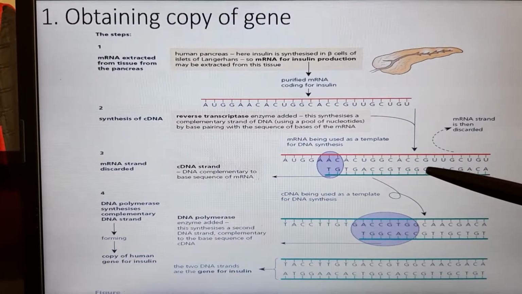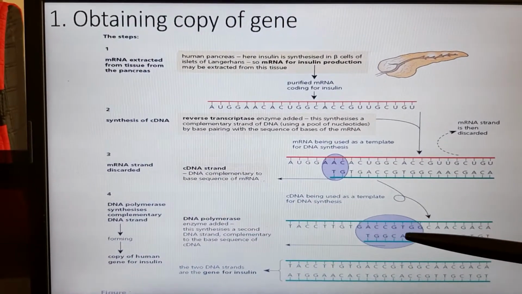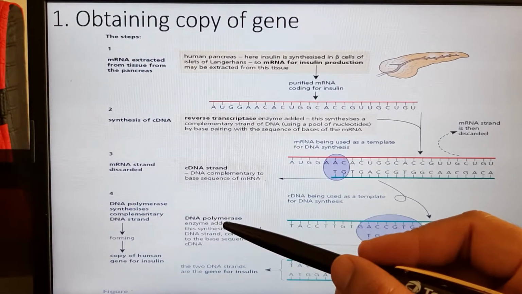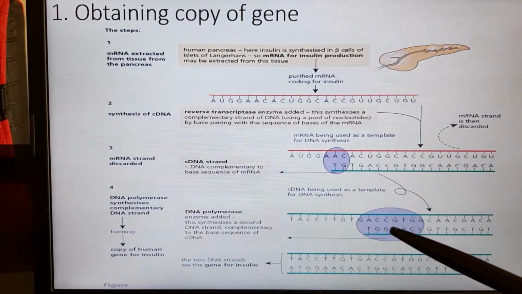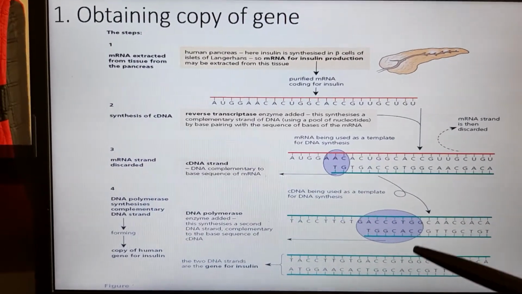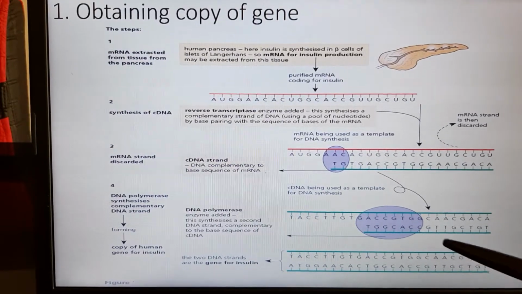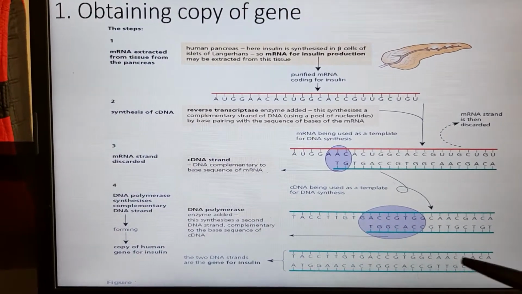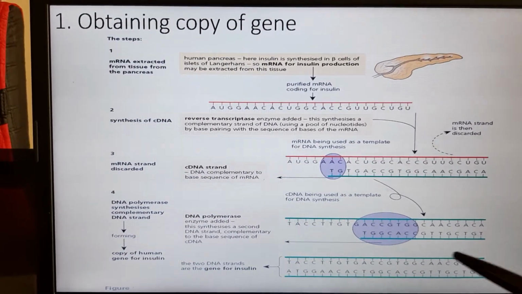What we do is we take this DNA as a template and we make the second strand complementary to it by taking the help of an enzyme called DNA polymerase. Now this DNA polymerase, as it moves along the single stranded DNA, it makes a second DNA, and you can see these two are complementary and we have 2 strands of DNA, and this part of the DNA, this is the gene that codes for making insulin.